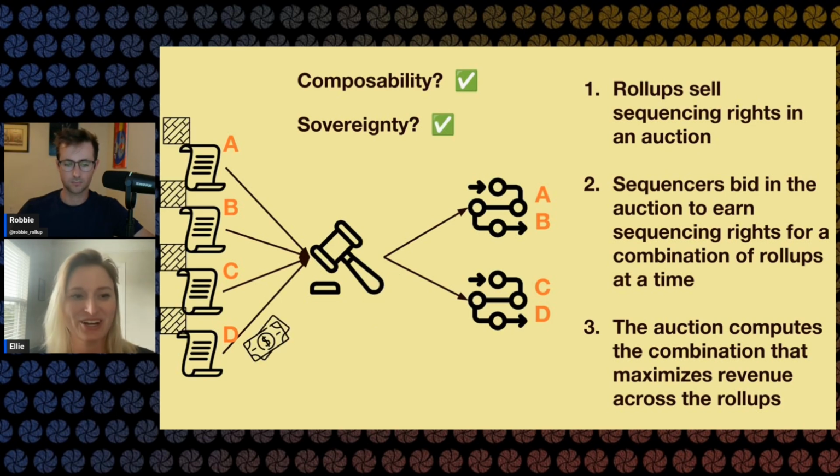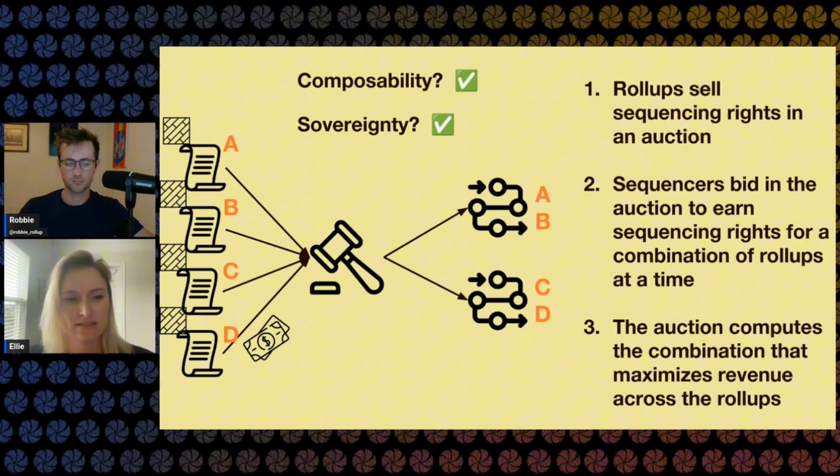Well, still no. And I'm going to introduce another thing, which is a reserve price or a floor price. So we can end up in the scenario where a rollup is selling their sequencing rights, but maybe the people bidding on it aren't willing to pay what the rollup thinks is a fair price. And the rollup says, hey, I can make that much money just sequencing for myself, so I'll just sequence for myself. So this is where these floor prices come in.